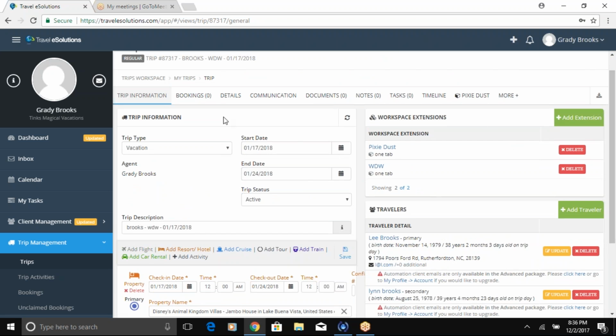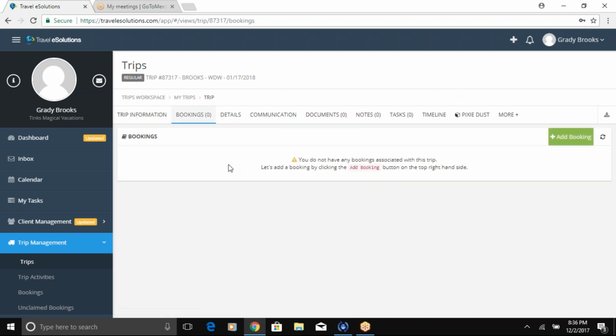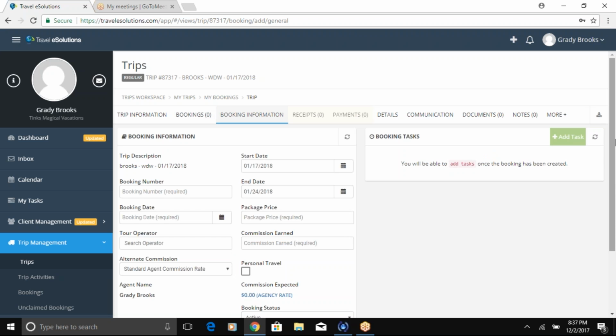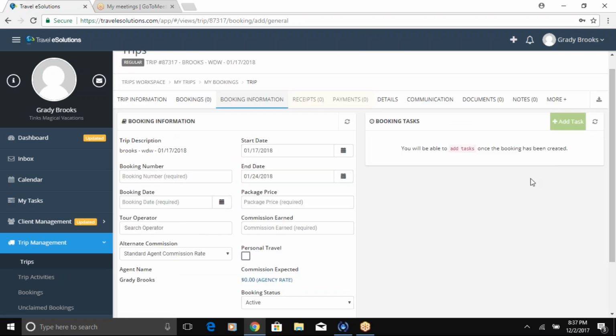So now you want to add their booking information. This would be once you have called Disney and set their booking. Trips can be added as quotes, even if you're just quoting a trip. You can add a trip as a quote and not add a booking. That way, if the client's thinking about it, you can go in and change the trip information. But when they're finally ready to book that trip, then you would go into booking. They've put down a deposit, you've called Disney, you have their booking information, and you have set their reservation.